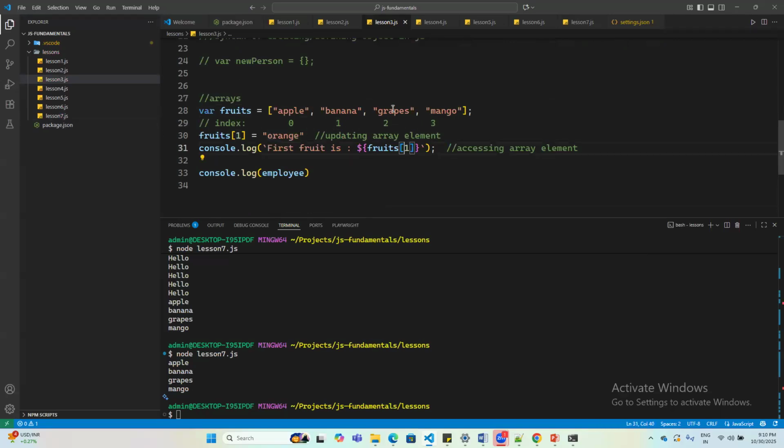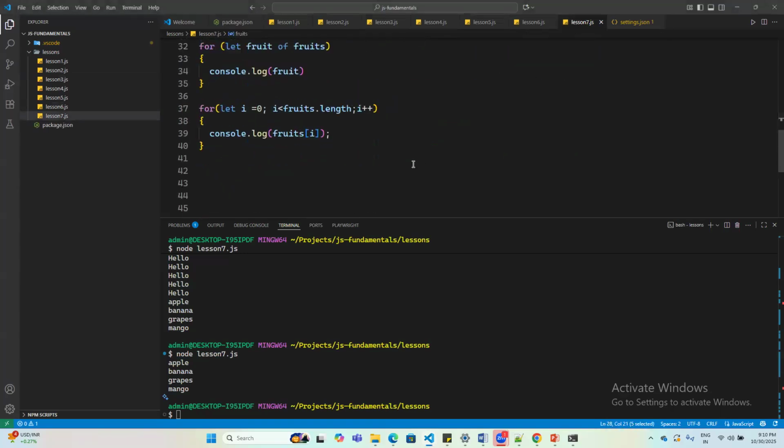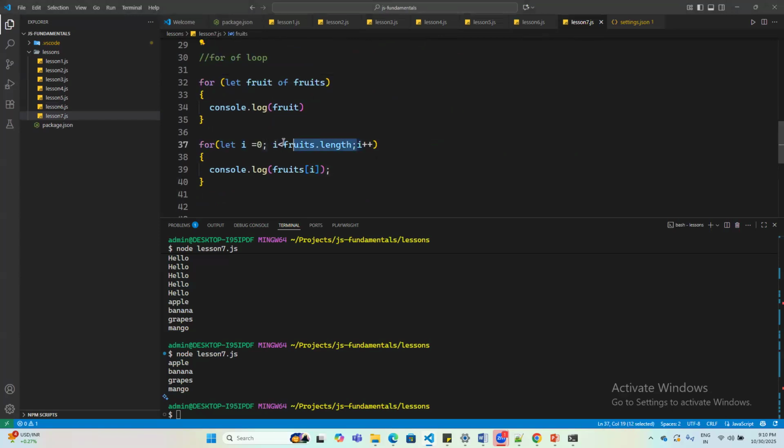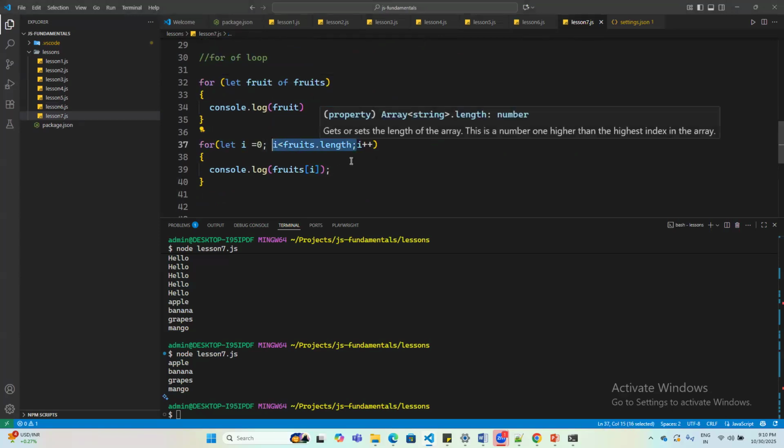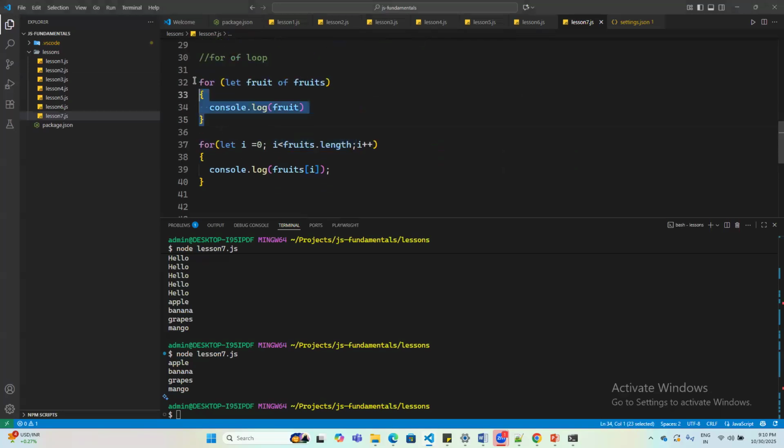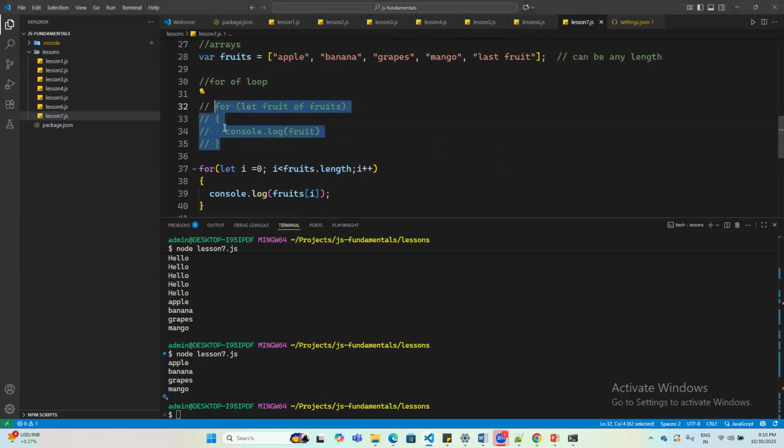If I type 2, I will get grapes. And if I type 3, I will get the last position. Here also we don't know what would be the last position. That's why we go with this condition that your nth position will be the length of that array. That's why we write fruits dot length, right? And let me just comment out this part.